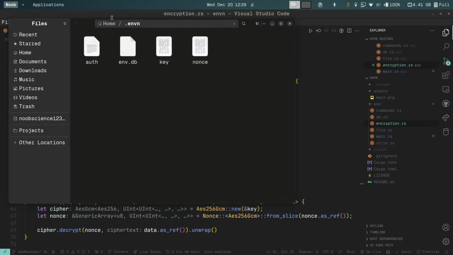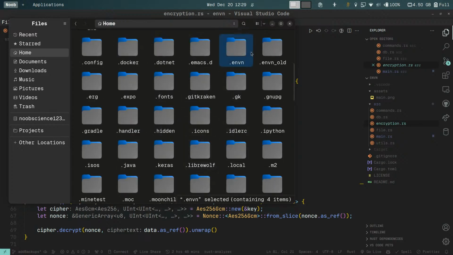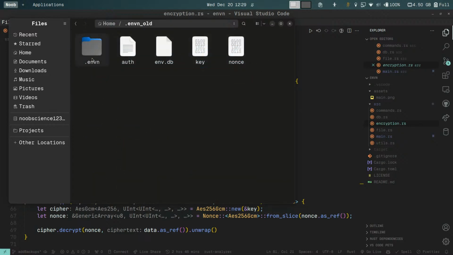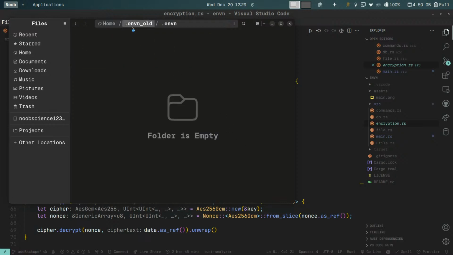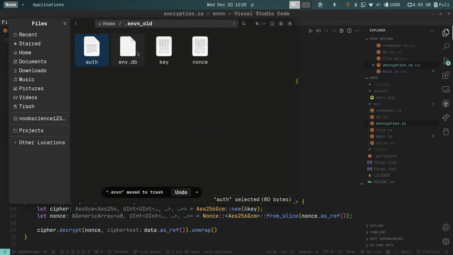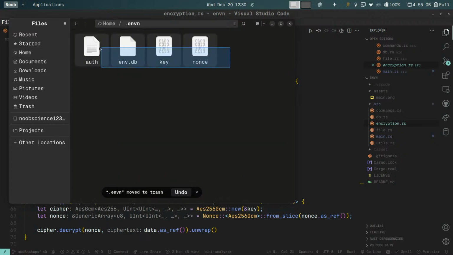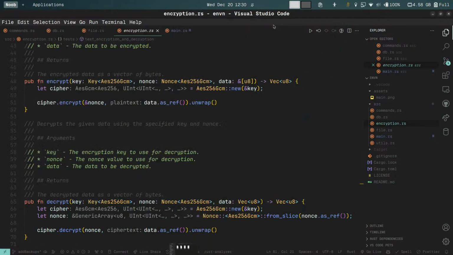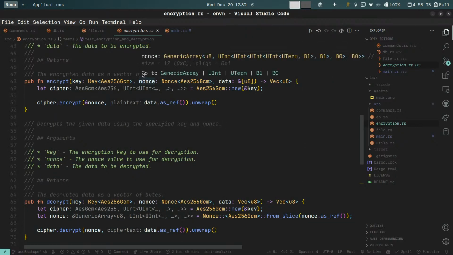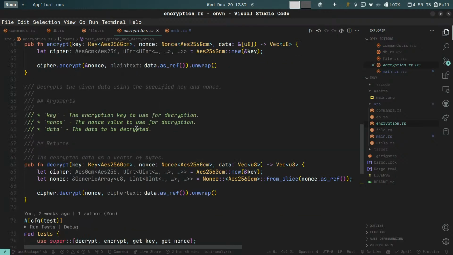So maybe we can move all of this. That is a .env and .all. These are the actual things. Oh, .env. Let's see. Actually, yeah, we can do something like that. We obviously want it to be a simple backup. Like we don't want it to be complex at all.